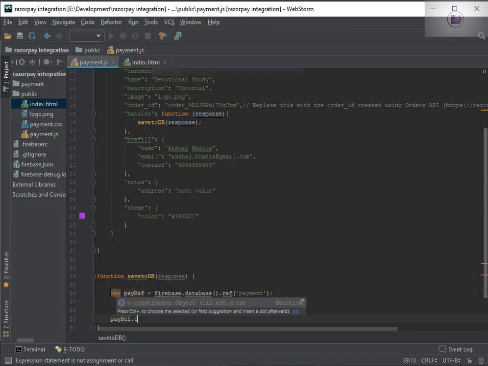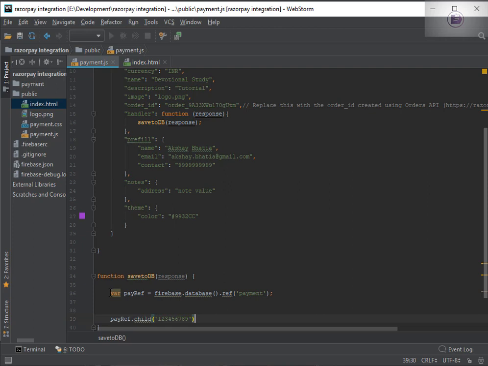And we can use any child. We can use the ID. Right now we don't have any ID, so I can give my email address. Okay, we cannot use the @ symbol as a key. So let's give any random number, 1 2 3 4 5 6 7 8 9.